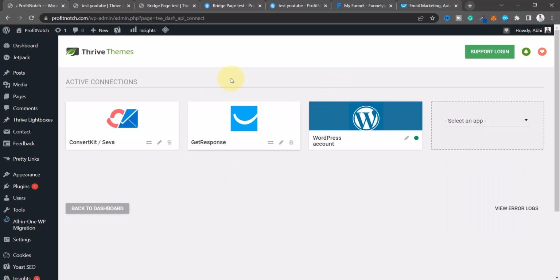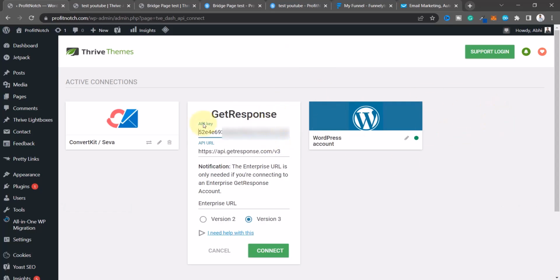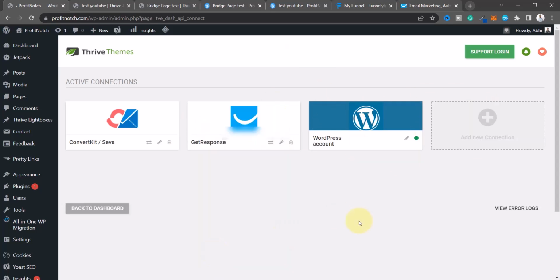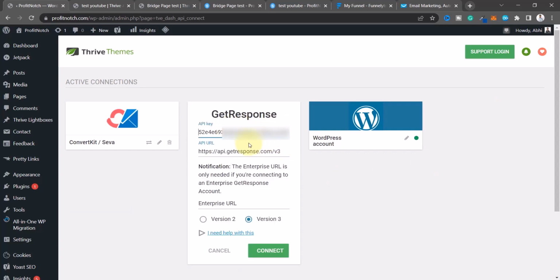I already have GetResponse configured, but whenever you click that plus icon, add new connection, it will show you something like this, and select GetResponse in here, and then just copy and paste the API code and just click connect, and it will be connected instantly. So now your GetResponse will talk to your website and vice versa.